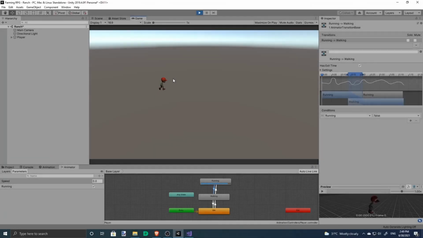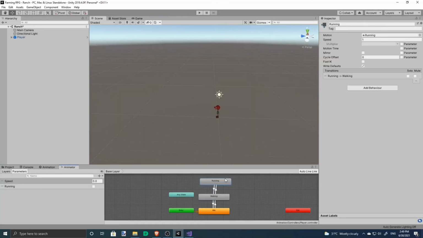If you notice a bug, if he was to keep running, and I held the sprint key, and I let go of all the other keys, it'd still be running. So we have to fix that. We need to add a transition to go back to idle.